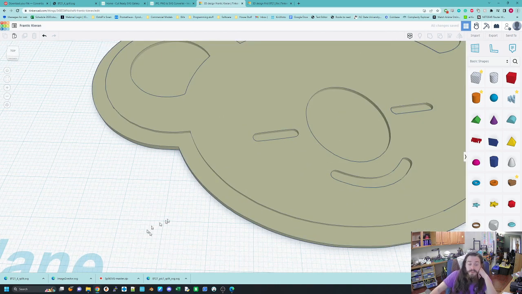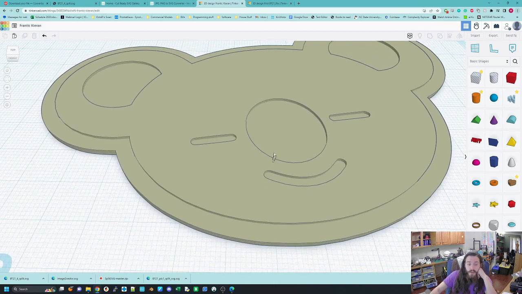Because there are Bamboo Studio tools that you can go in and paint. So I could say, hey, I want to paint this one color. I want to paint this one color. I want to paint this one color. And in Bamboo Studio, that would be enough, right?